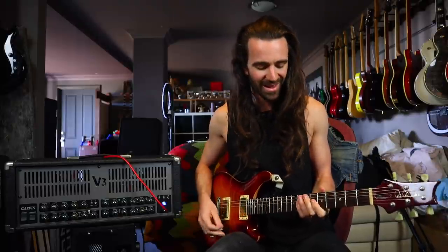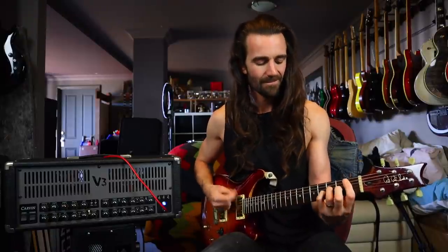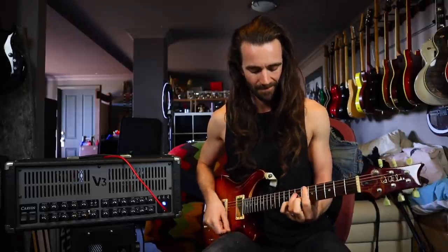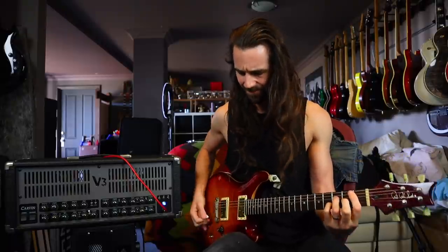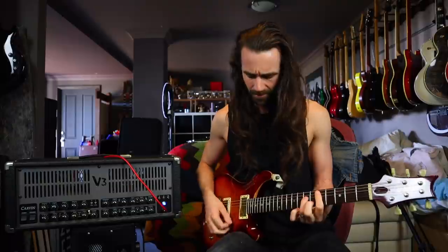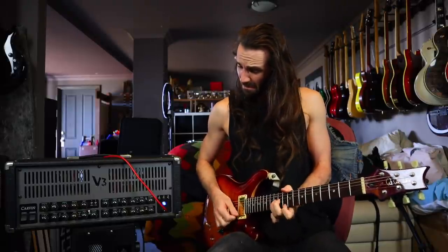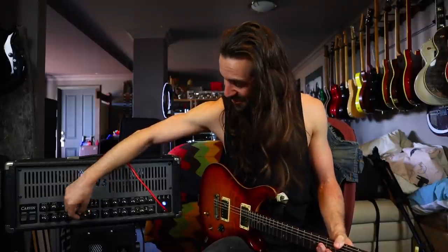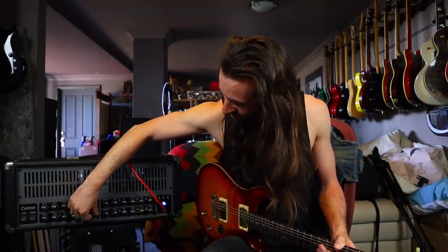I haven't tried a pristine clean sound on it yet, but I'm not a huge pristine clean sound guy. I like a bit of grit on there, and this with the drive all the way up is pretty surprising. I'll turn the gain down. This is probably my favorite sound out of the amp so far, to be honest. Turn the gain down. Let's go to the bright channel. I'll just compensate with a bit of volume.